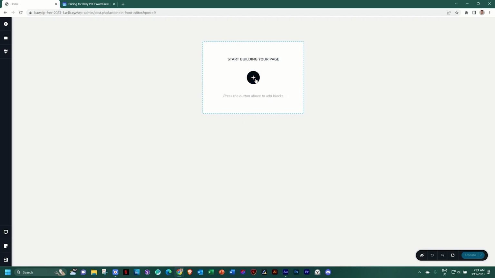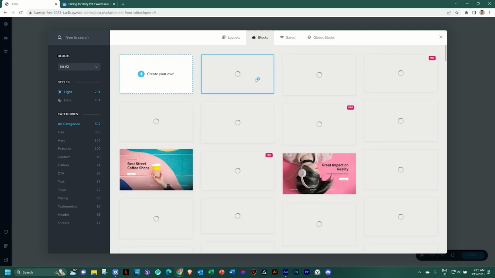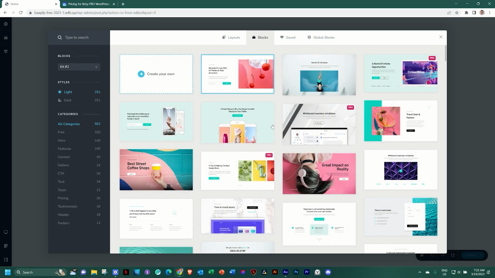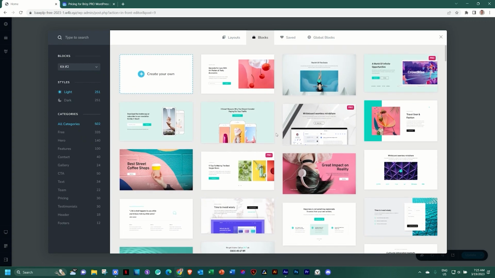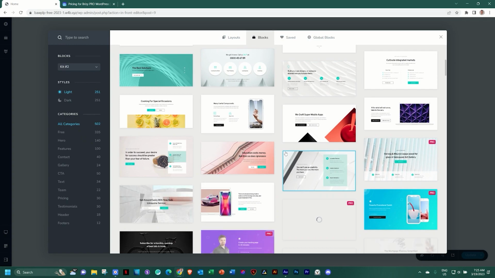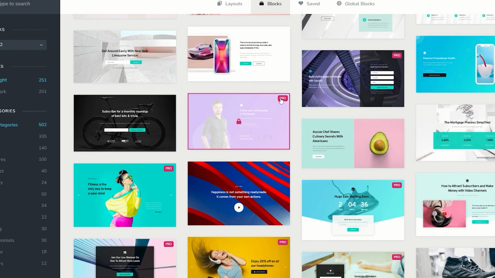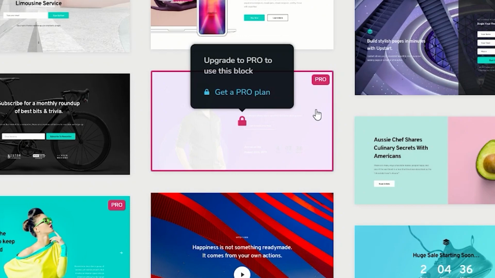And what I want to do is already select this, and we get this block manager or block library that opens up, giving you all of these pre-made blocks, which are great starter kits for you to kickstart your building experience with Brizy. So if you're lost, need a little creativity boost, or you just want to see what Brizy can do, this is a great place to start. We'll dive deeper into this in the next video, as well as come back to it later within the course. But this is where you're going to have these blocks that are created. They are ready for you to use. And just note that some of them do have the Pro label and that they are locked. Naturally, that means if you want to have access to them, you have to go Pro.